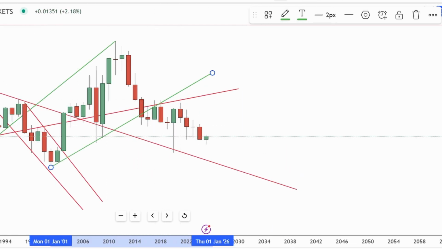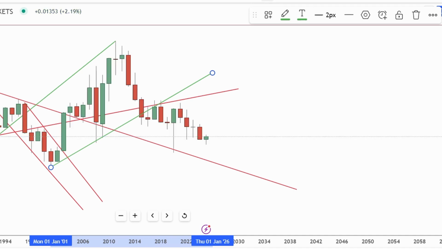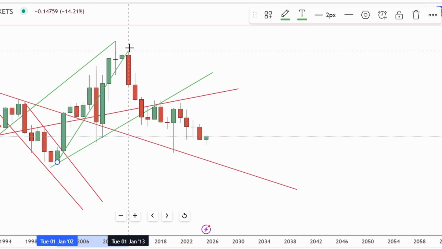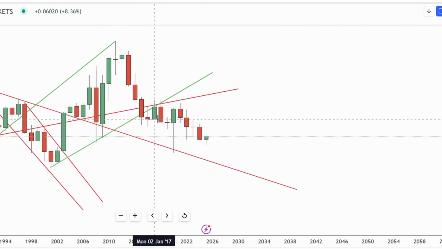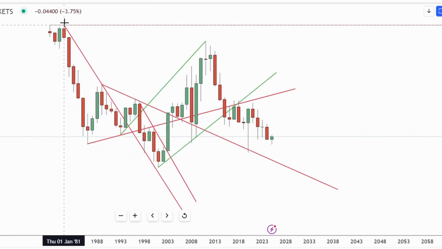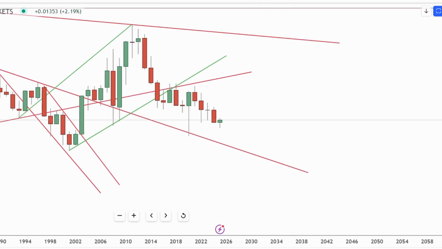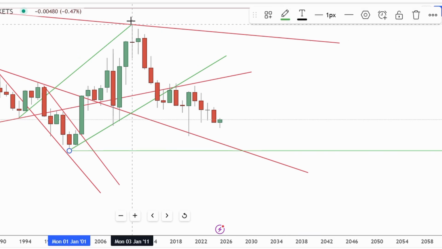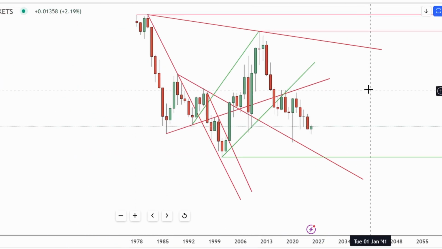We can remove the noise to see a bit clearer if we miss anything. Yeah, we might have something like this up. Doesn't really fit in there, but it doesn't matter because it's not around the price action where we're trading now. So then we have this potential trend line. Then we have been going down. This is support zone, support, and this is a resistance zone, resistance. So this is where we're trading.